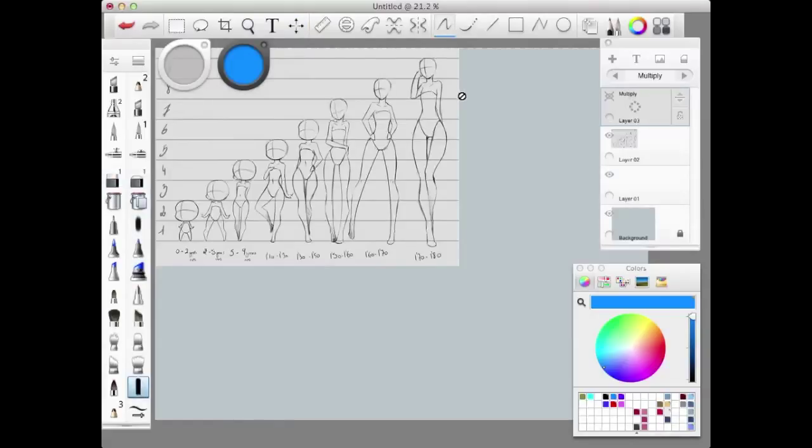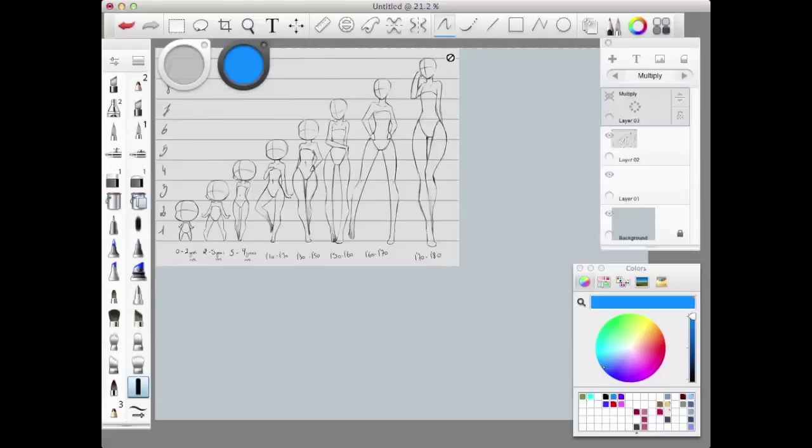I'm not too sure the origin of this image, but this is typical manga and anime sizes you will see, from a chibi or a child size to older child, and it goes on and on and on. And this last one looks like an Amazon, so I'm not too sure what that's about.